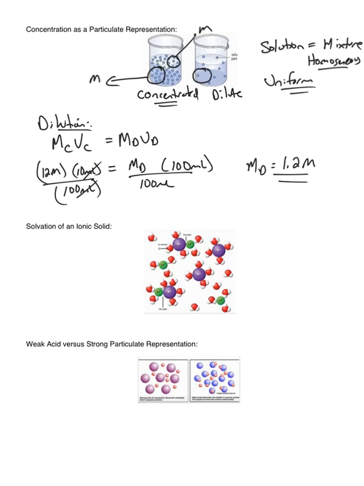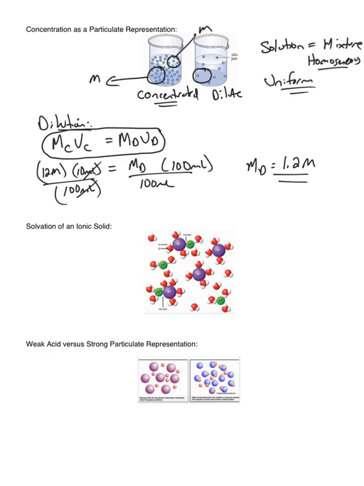So again, when you are looking at dilutions, it's simply using the diluted equation, but sometimes you can just simply look at it and say, well, if I've gone from 10 mils to 100 mils, I've diluted it by a factor of 10, the concentration is going to decrease by a factor of 10. But this is an equation that is very helpful whenever we are adding water to substances, mainly to cause a more concentrated material to become more dilute. And particulate-wise, as you can see here, there'll be less solutes per given amount of solution.